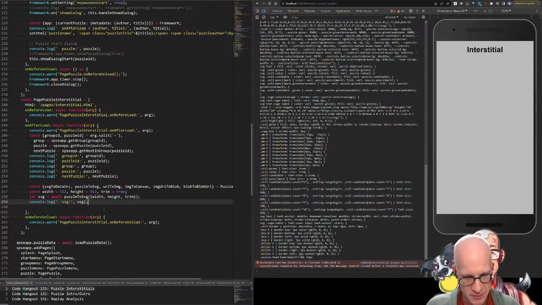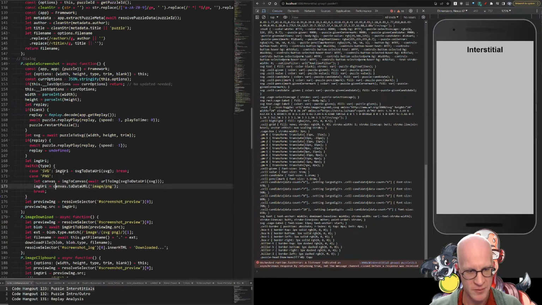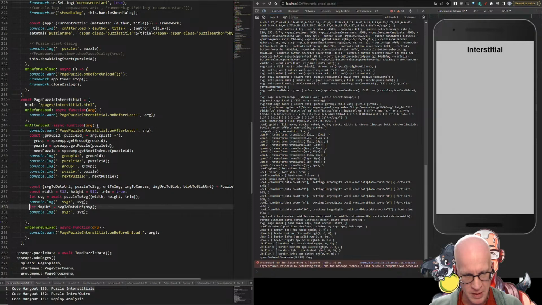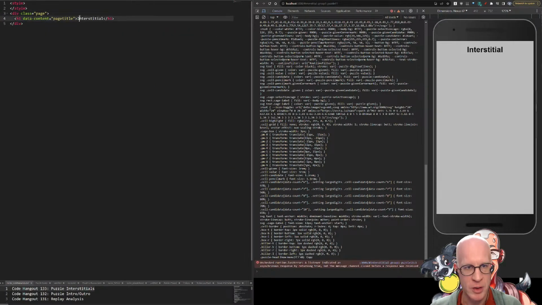All right, so we have the SVG. What's the next step? We'll need the image URI. So we'll do this. Why is the image URI predefined here? Oh yeah, okay, because we have this. I think the SVG here will work fine. And let's just quickly dump it into the HTML. Go here.